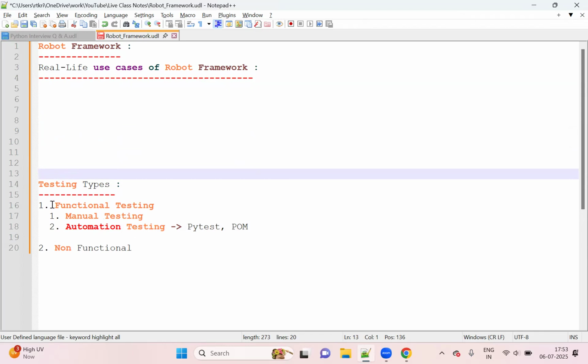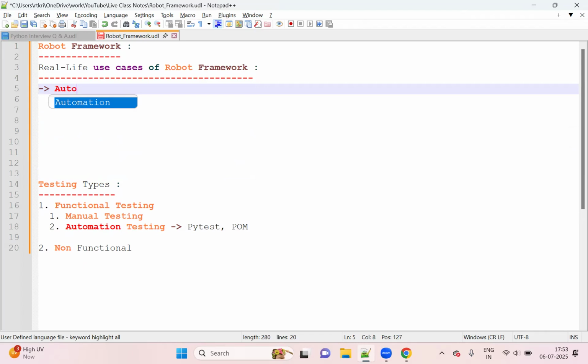I wrote these here just for understanding and example purposes only. So the first thing is automating login functionality for web applications.